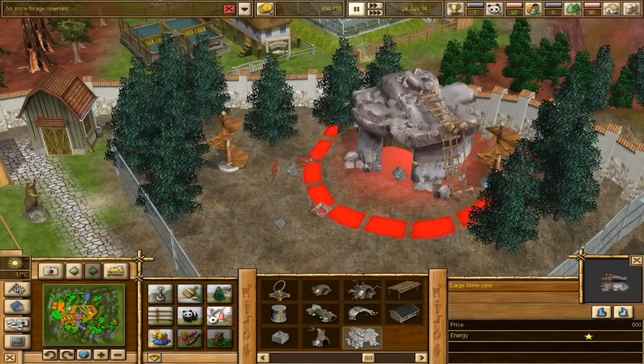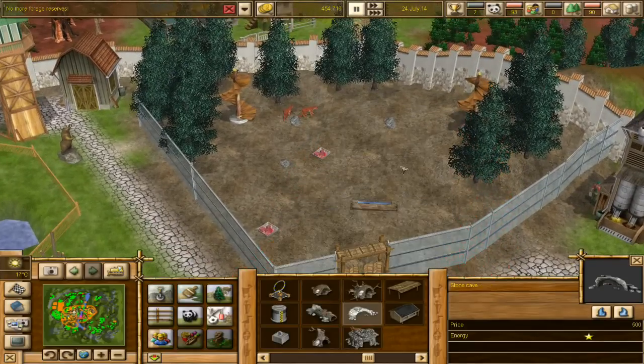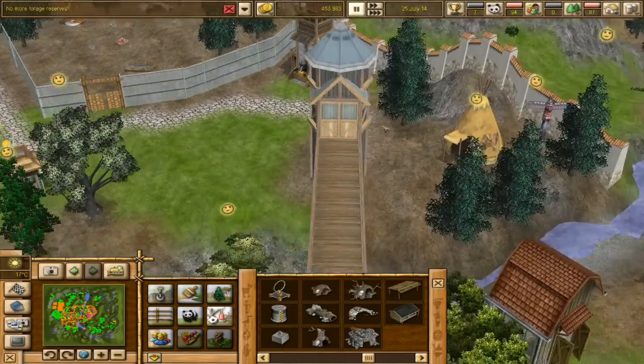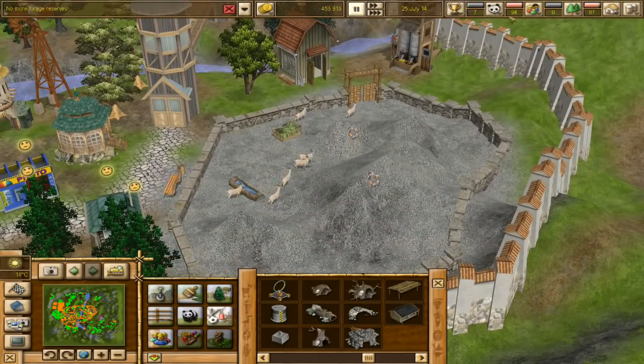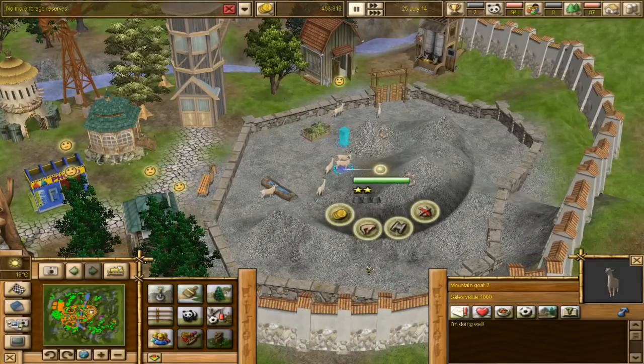Oh my gosh, that is really cool looking actually. There's not room for it. I wish there was room for it. But we'll put a little stone cave at the back here. See what they do with it. All right, animal contentedness has gone up to 94%. We have a huge herd of little mountain goats here.